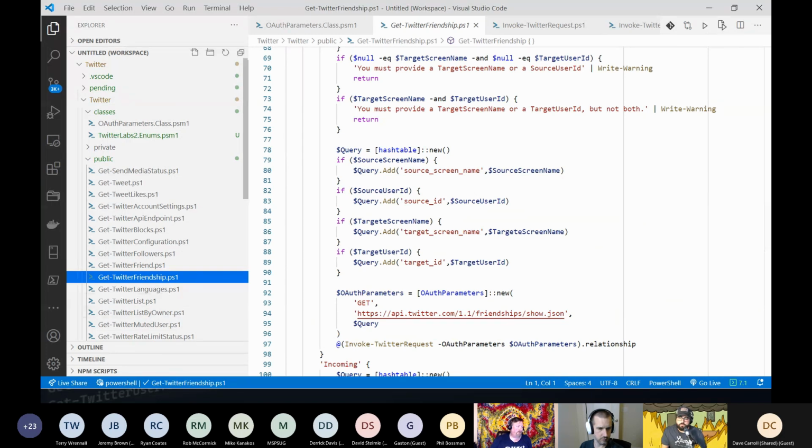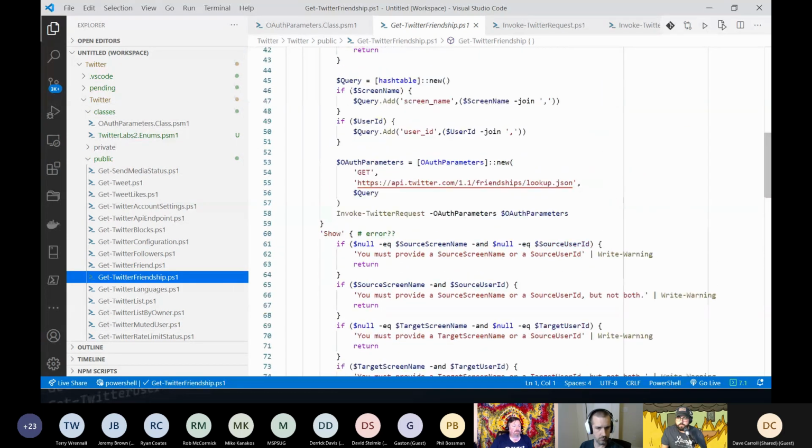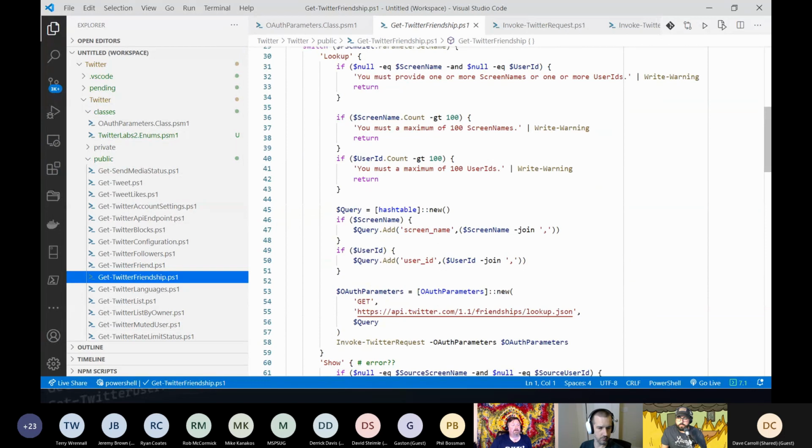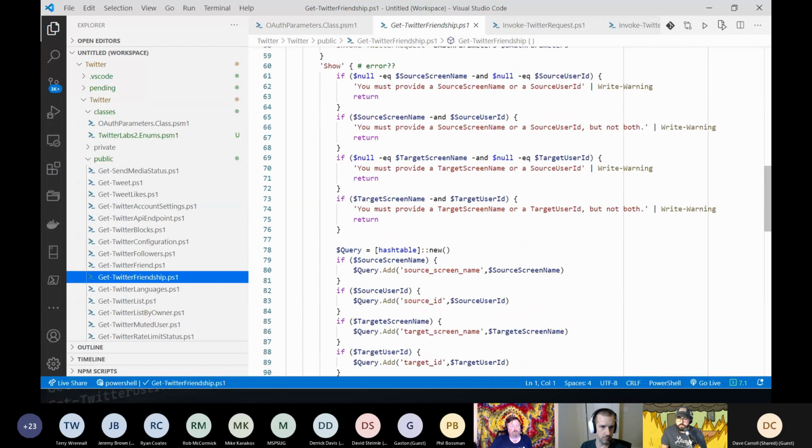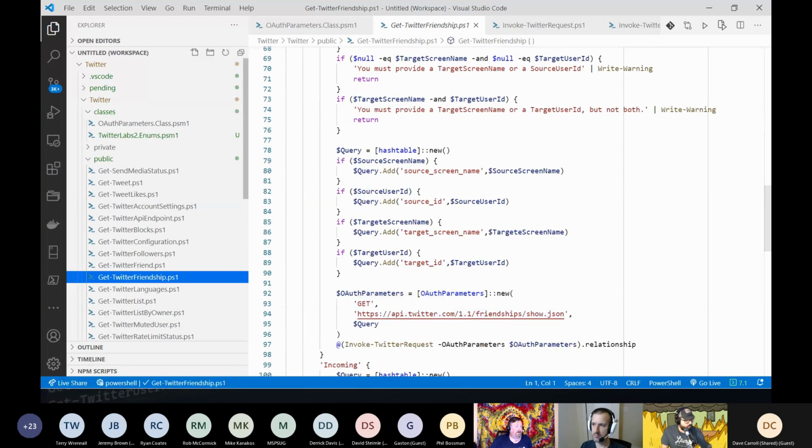Whereas in the PS Twitter API, each one of these sections would be like a get Twitter friendship underscore screen name underscore lookup or underscore something else like show.